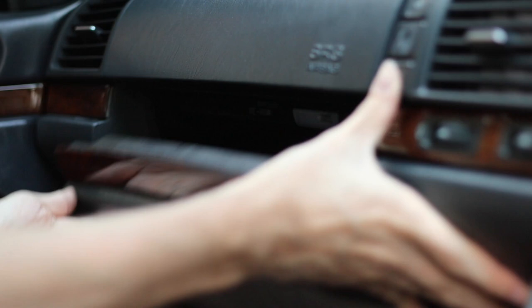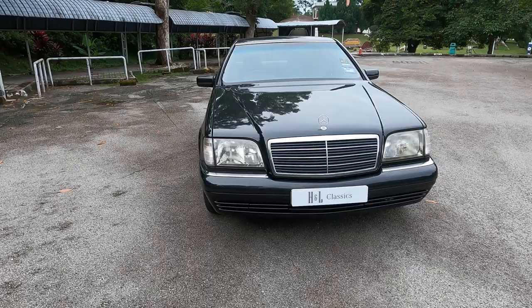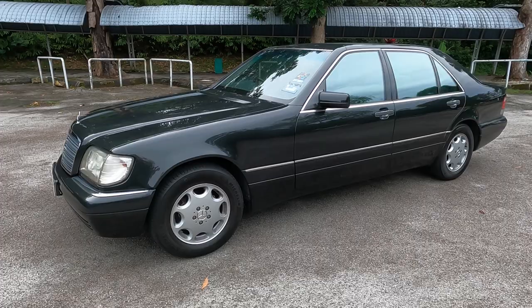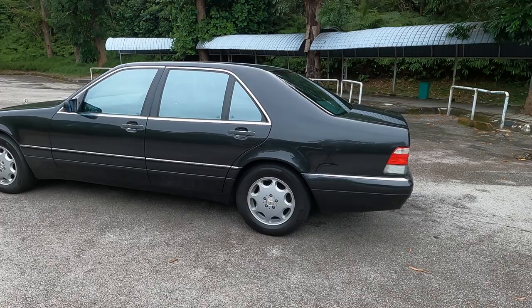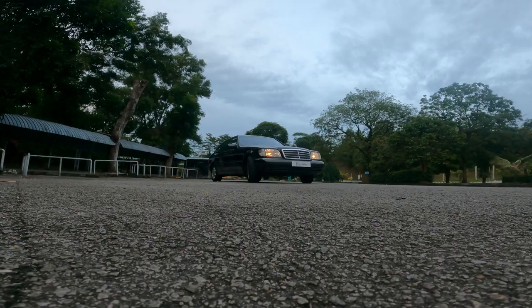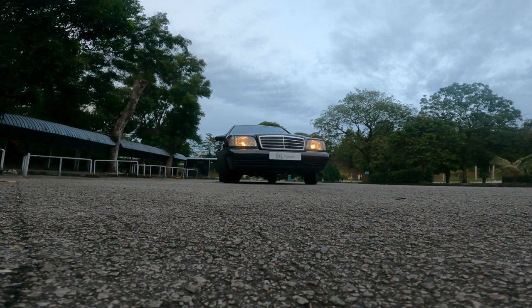We have saved the very best feature of the W140 for last — presenting the best cup holder in the world. So that wraps up our list of the top 30 comfort and safety features in the W140 S-Class. For us, these interesting features essentially define the W140. At that time in the 90s, no other car came close in terms of comfort and innovation. BMW was still selling the E32 7 Series and had yet to launch the E38 which would give Mercedes-Benz a run for its money. Rolls-Royce and Bentley were still very much cars designed in the 70s for the 80s. If you wanted the best car in the world in the 90s, you really had no other alternative than the W140.